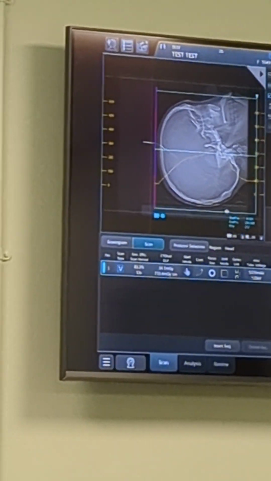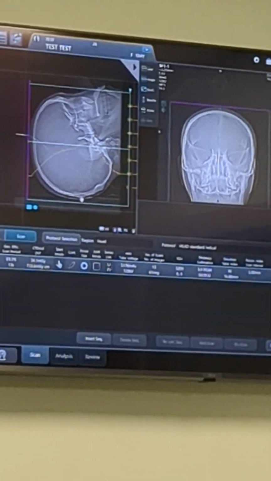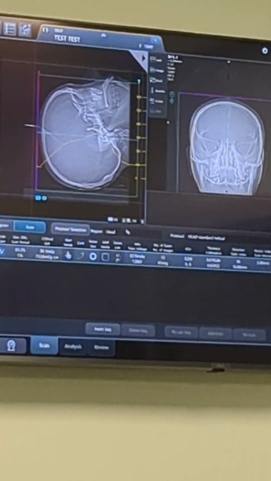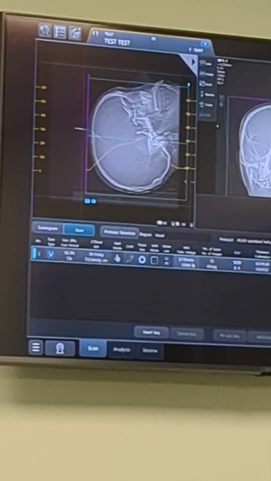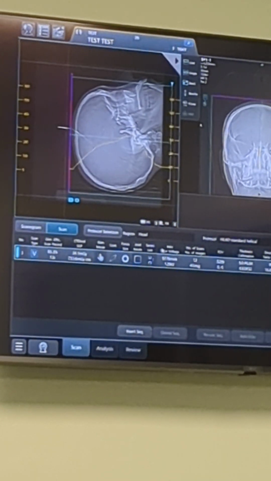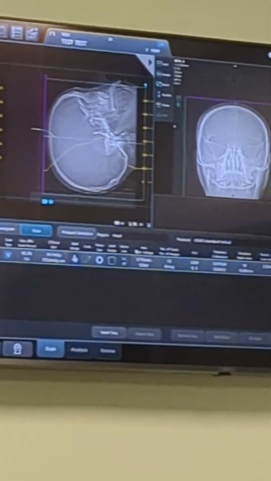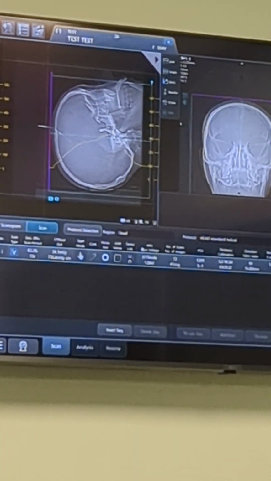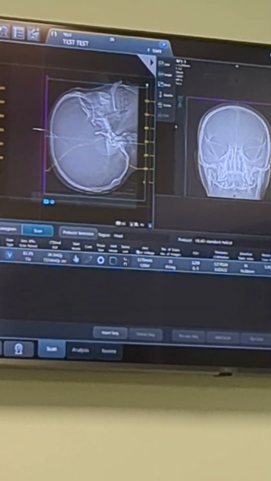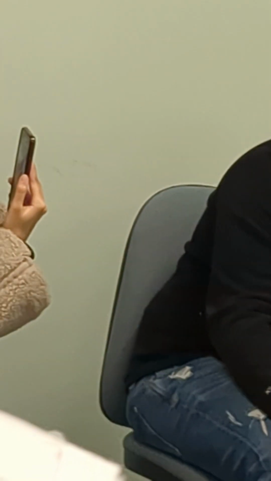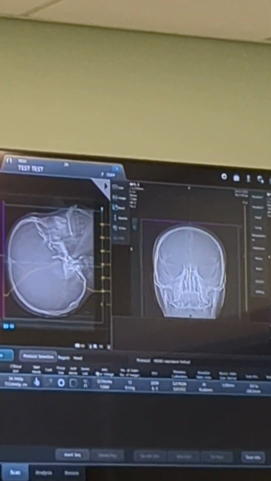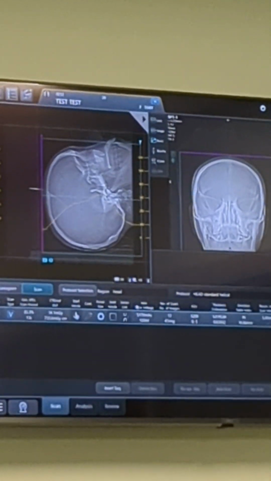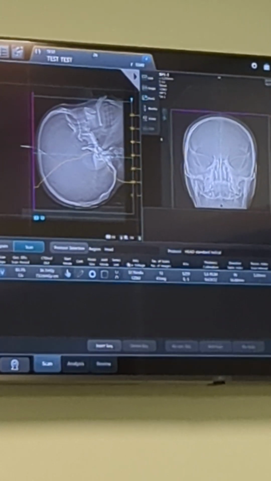So this value is based on how much I open and close that. The S just means that it's small. Does anyone know the differences in field of views and why we use different field of views? Would we use the same field of view for a head that we would for an abdomen? No, why? Bigger area. Yeah, bigger area. So the circumference of a head is very different from the circumference of your abdomen and your chest, isn't it? So we use larger or medium field of views for those areas, and we use smaller ones for the head.